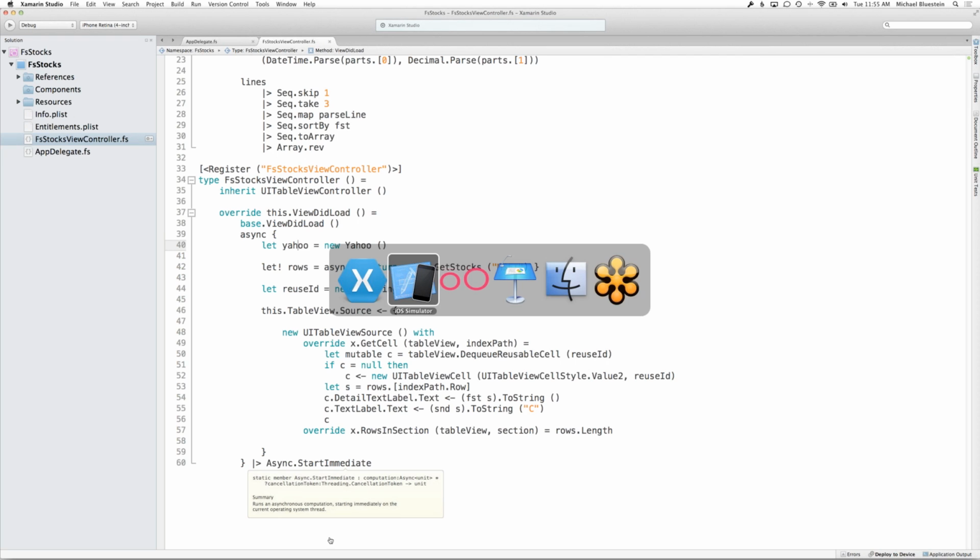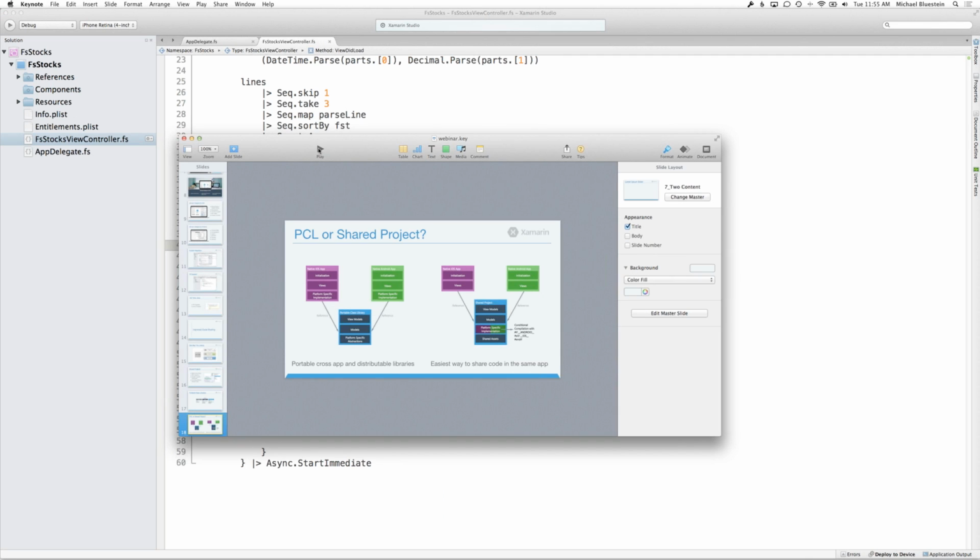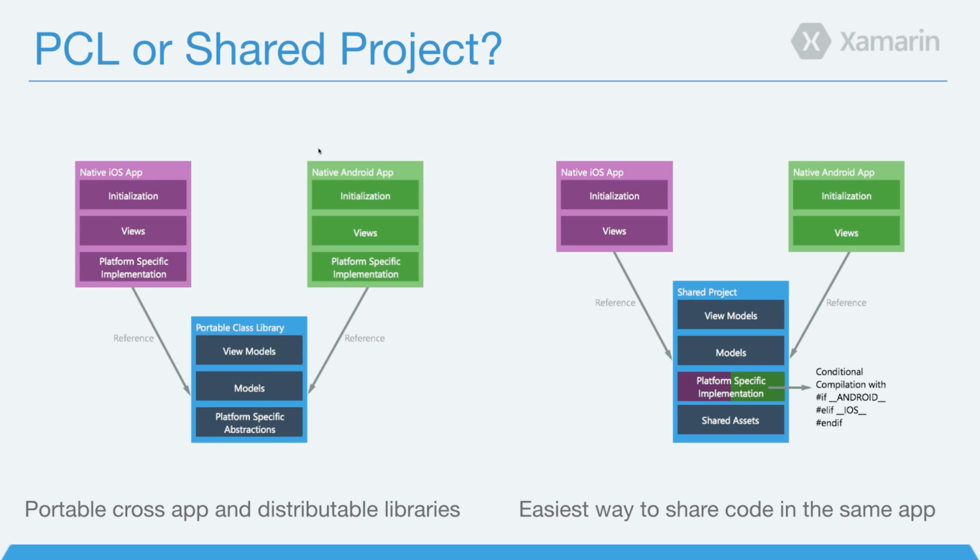So with that, let's go back over to here. Just about on time here. As you can see on that last slide, I kind of broke my guideline, right? It's merely a guideline. Generally, if I was building an application, I'd probably use the shared code now that we have that, but I just did it in the PCL. Not for a big reason, really. It was just to have the one place I could reference the NuGet. But you could do it either way. If I was making a library, PCL is the way to go there.